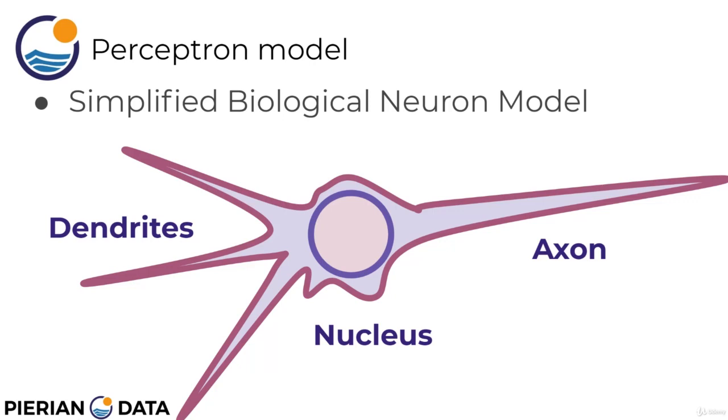Basically, we're going to think of neurons biologically as accepting some sort of input signal, and the input signal can come from a variety of sources. Then we'll do some sort of calculation in the nucleus, or something happens in the nucleus of this neuron, and then it outputs as a single output axon, and that can then lead over to another nucleus as the dendrite to another neuron. Now, how do we take this very simplified biological neuron model and convert it into a mathematical model?